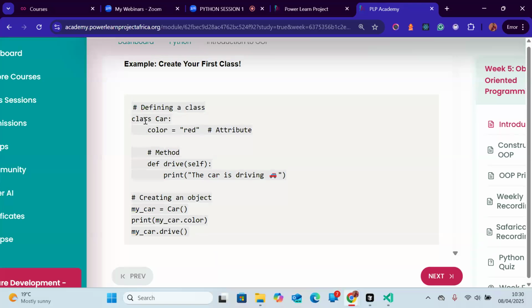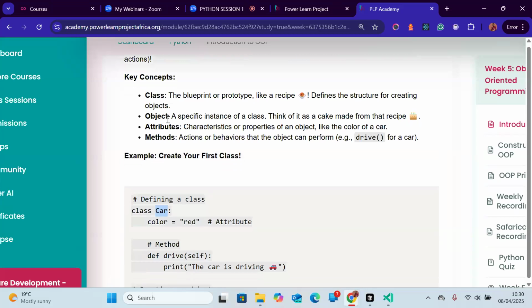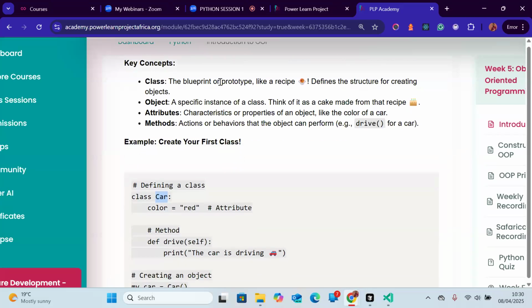So there's this example here where we have a class and we have car. We said the class is the blueprint or the prototype that defines the structure for creating the object. So we use the keyword class, then we give the name. So this can be class person.